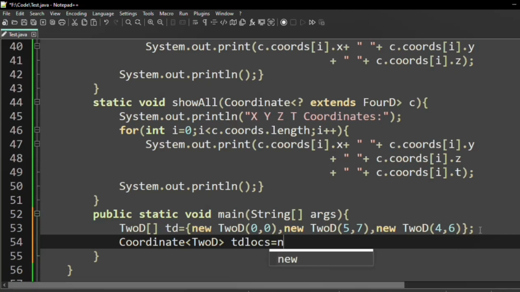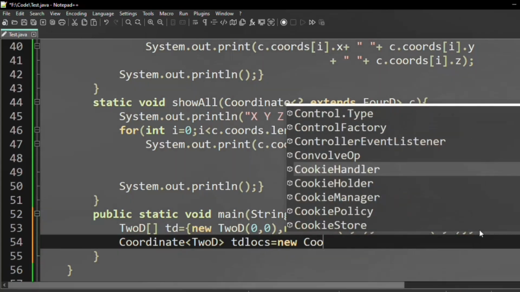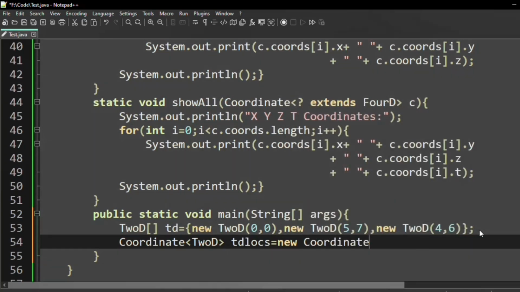So we can write new Coordinate<TwoD>, and we can write td. That means we are going to pass the array.